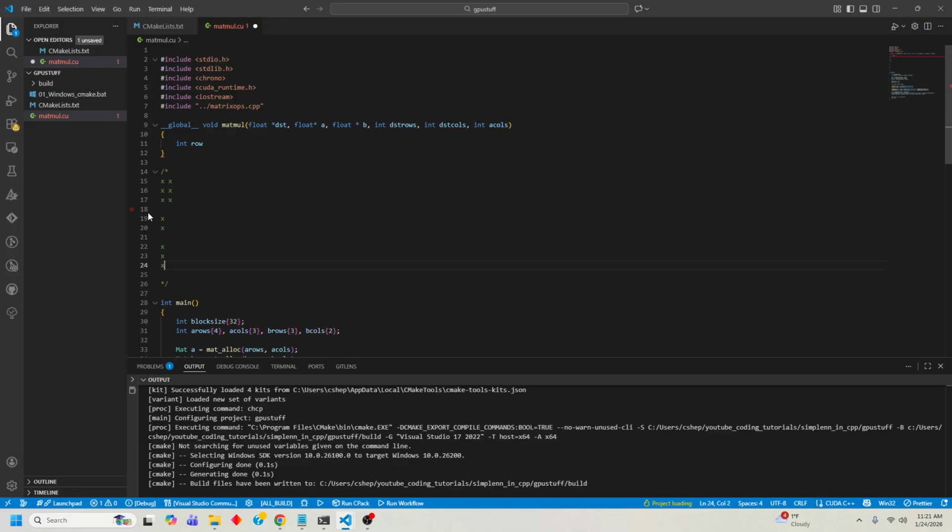So this is A, this is B, and this is C. What we're going to do is each thread is going to calculate for each one of these. And so to calculate this, you're going to take this combined with this.